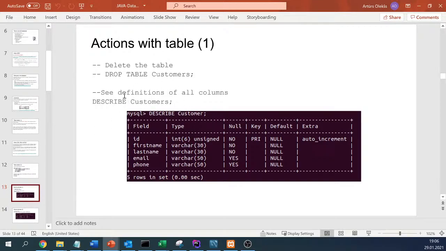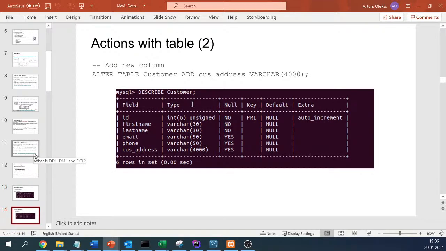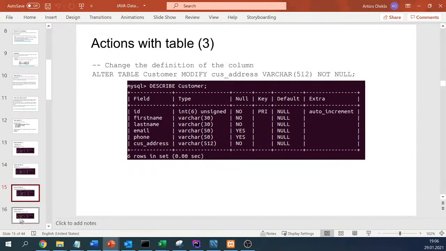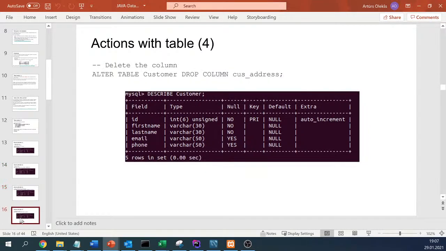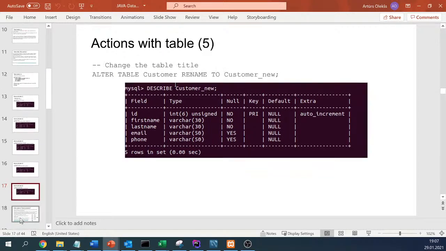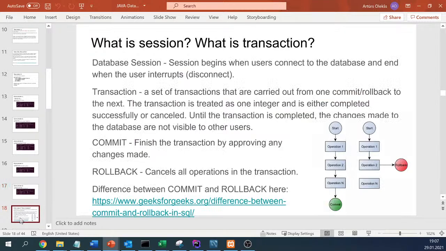We can describe customers, and this will actually show us the structure of the table. We can also add additional fields to the table using the code. We can modify the structure of the table. We can also delete a column if we want. So basically, multiple actions can be done here.